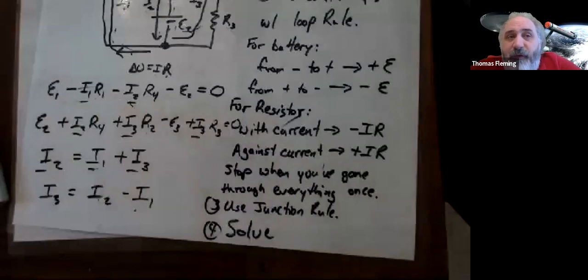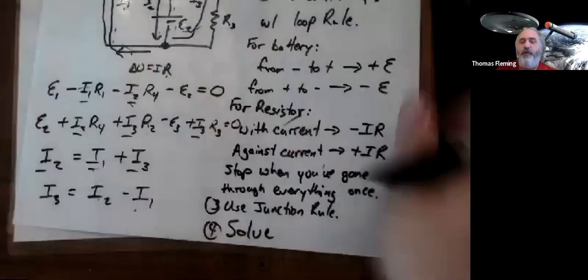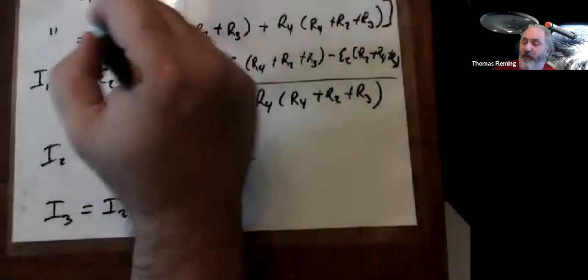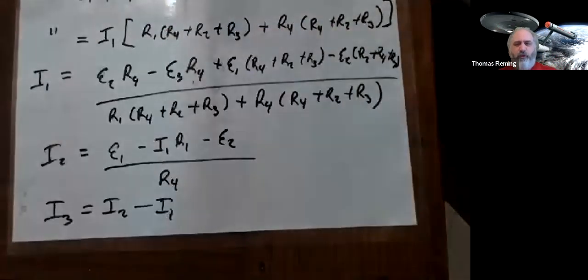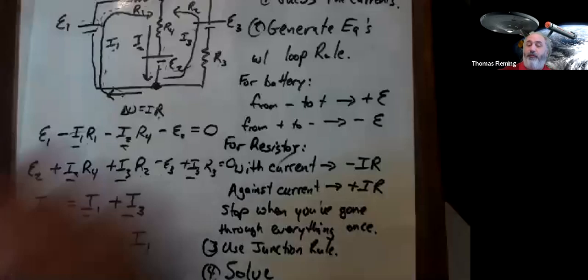How are we feeling about that? We can do those in our sleep? Yeah, you gotta take your time and do it. You do. You have to be very, very careful. It's super easy to drop minus signs. So be careful when you're doing things like distributing through and combining like terms. Make sure you don't drop a minus sign, that'll mess you up. But other than that, they're pretty straightforward. And there's a couple problems on your homework where you have to do this process.